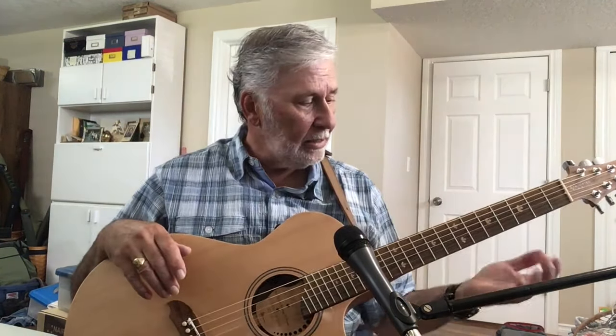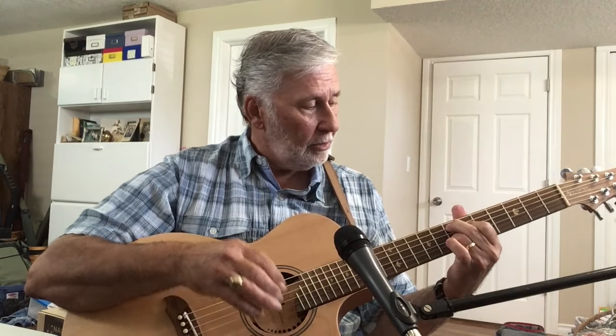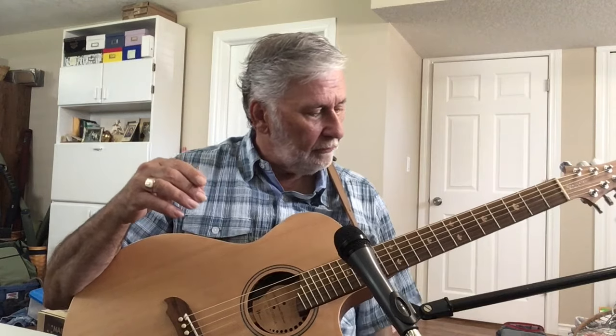The other thing that I did quite a lot in this, and something I do a lot in a bunch of my arrangements, partly because I like the sound of these particular kind of chords, and partly because I have some limitations with my left hand, is I play some chords where you've got some fretted notes partway up the neck and some open strings at the same time. That sort of thing. And I can't think of any others, but there's quite a few in there. I just like the sound of those, and they ring nicely, and they help a beautiful melody kind of flow, and it gives it some room to breathe at the same time.